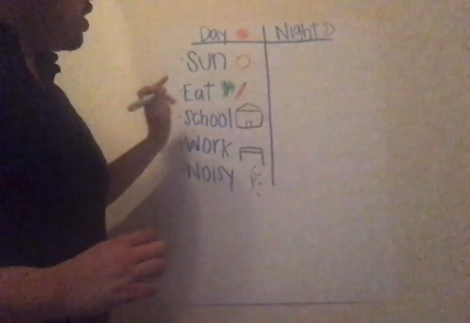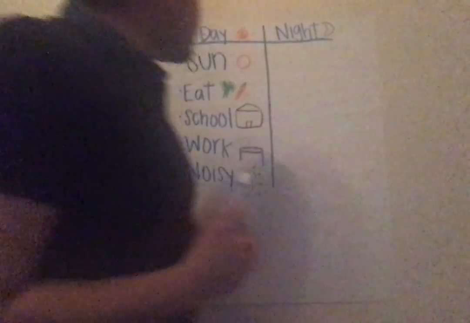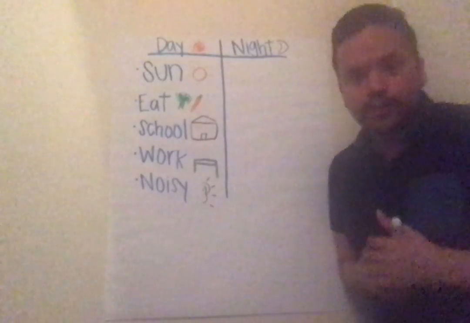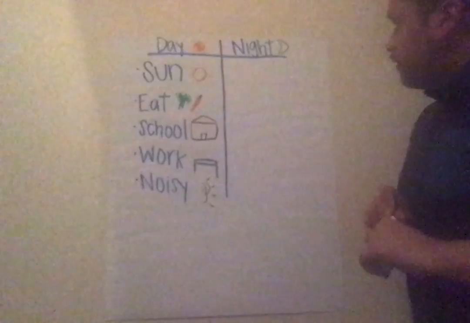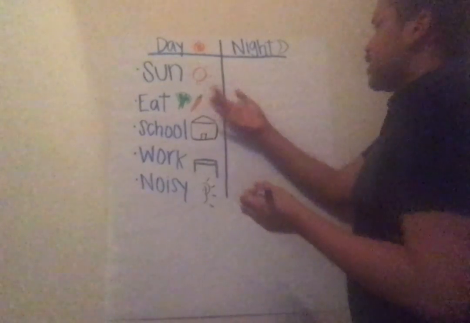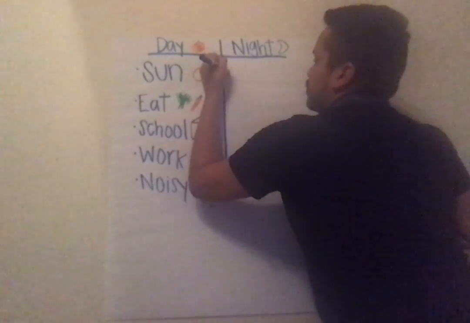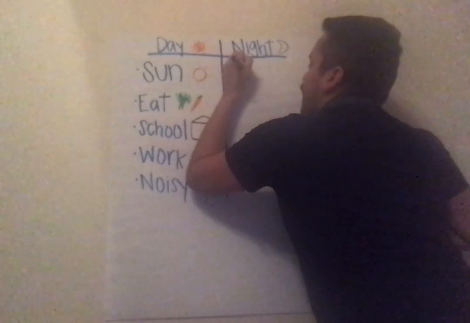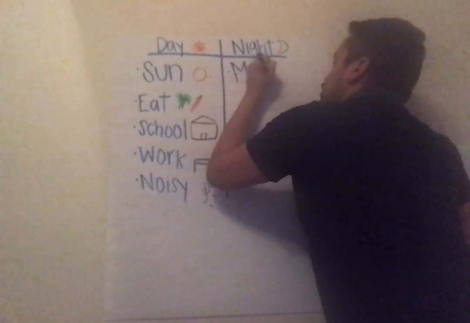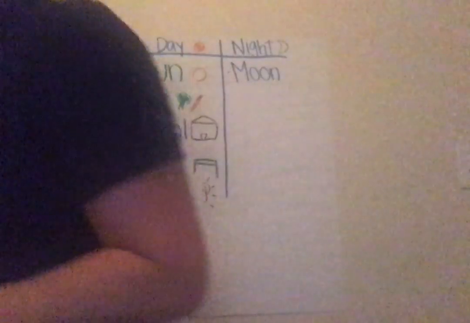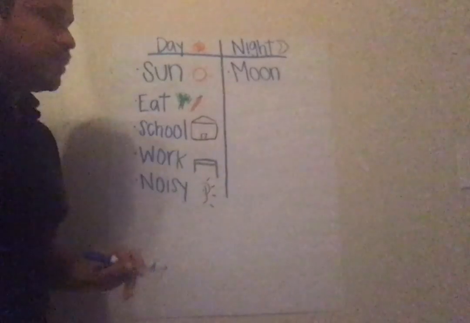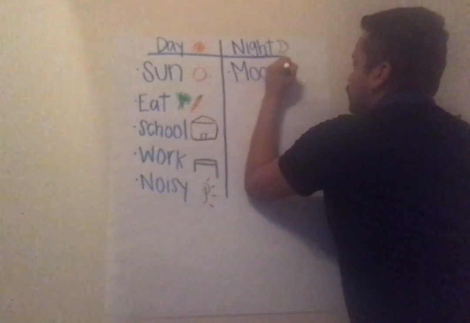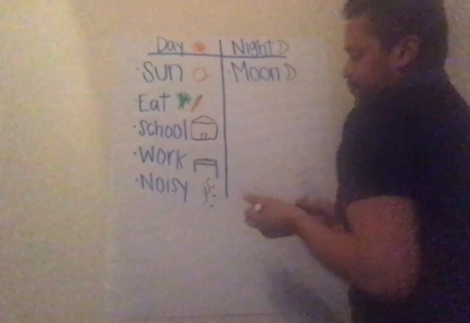And now I'm going to go to the night part of the T-chart. So I'm going to stand over here, put up the camera a little bit so you can see me. There we go. At nighttime, of course, obviously, the moon comes out. I'm going to start with that since we started off with sun in the first one. So I'm going to write moon, because the moon comes out at night to give us a little bit of light. It's not nearly as bright as the sun, but it gives us just enough light. There we have it, our moon.